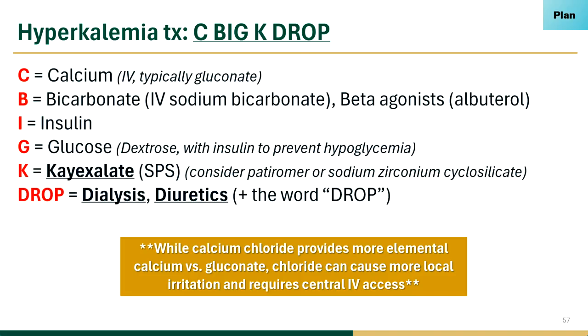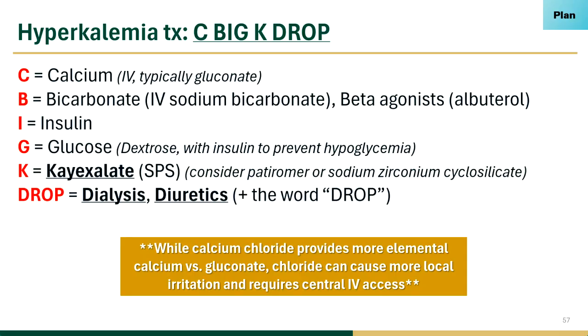Then you would give bicarbonate, typically IV in the form of sodium bicarbonate, and beta agonists, so albuterol. In the EU, they have IV albuterol, which works the same way. It's an IV beta 2 agonist, but that causes a drop in potassium by shifting it inside the cell. What I see in the States is they put a nebulizer on the patient and it administers albuterol that way, so it goes into their nose and into their lungs, and it gets absorbed that way. Insulin and glucose go together, so insulin drives potassium inside the cell. Glucose corrects the glucose, so you have to give the insulin with the glucose, otherwise the patients will get hypoglycemia.